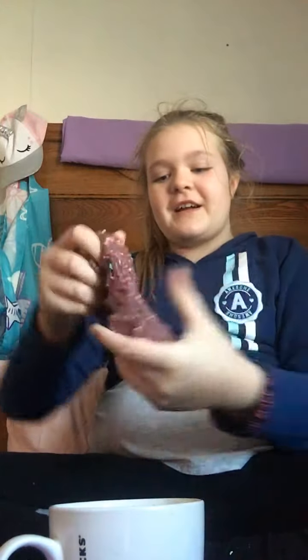Guys, this is my new favorite slime. I love it. Its color is so pretty too. I don't know what to do. Guys, I love this. Its color is the best thing.